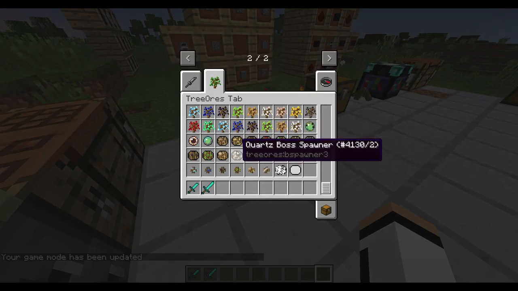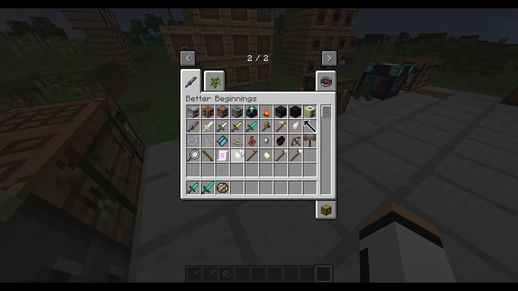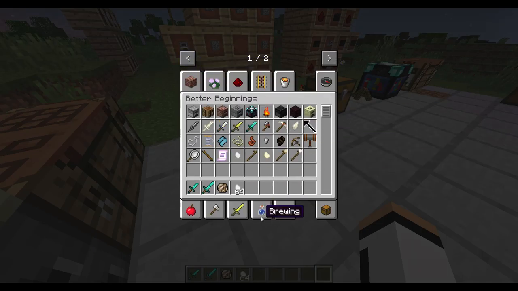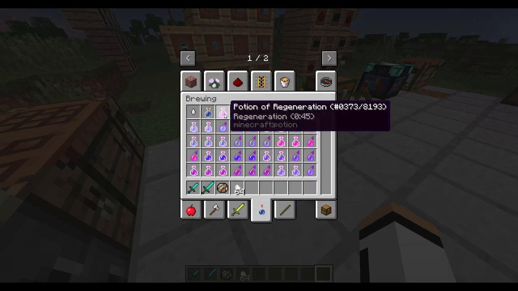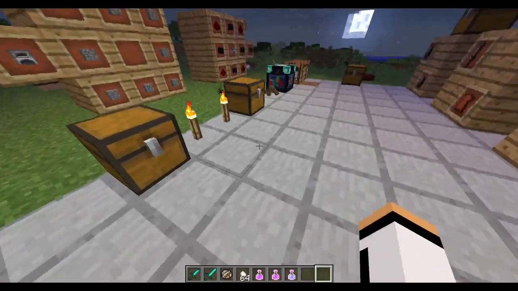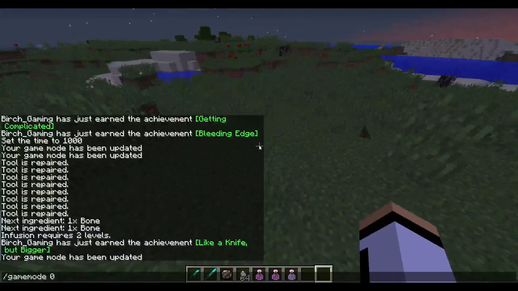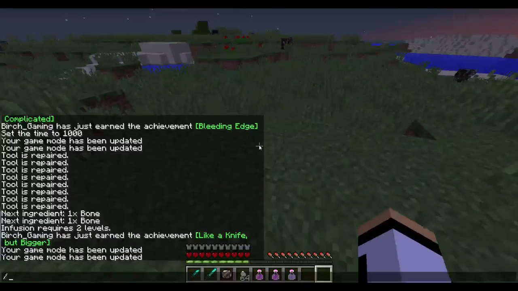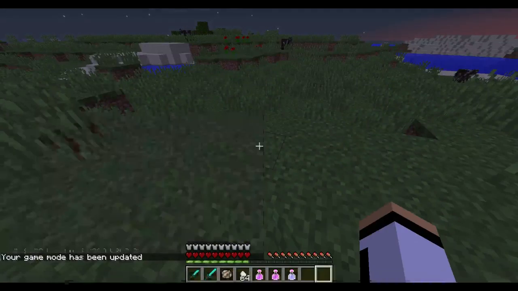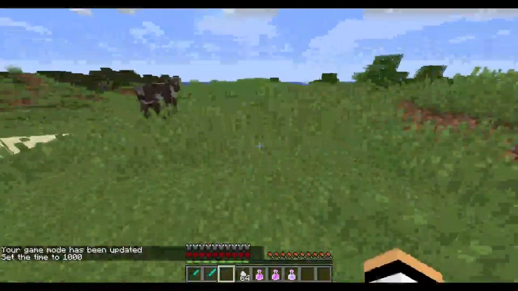But let's take down, I'm pretty sure Quartz is probably the hardest one. And the only thing we get to eat is marshmallows. And we do get some regeneration, like one or two regeneration potions and then one switches potion. Okay, it's turning night now. I'm pretty sure you can do this in daytime. So let's do the quartz boss.